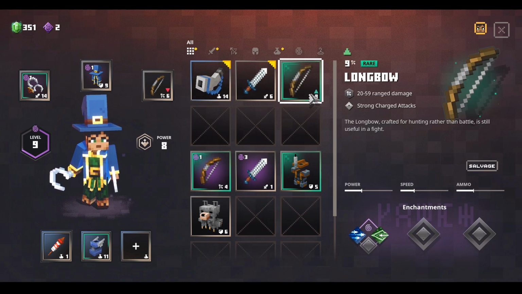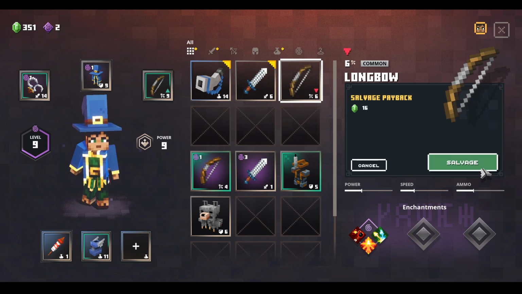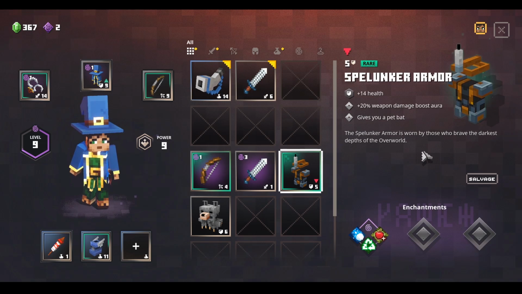They got a 9 bow. Rare longbow. What's this? Common longbow and a rare longbow. Oh, that's so much better. Give me that. And we salvage this. Forget that. As much as I love this armor with the little pet bat, it's just taking up inventory space. It's not as good as we need and we'll just die with it on. So salvage that out.